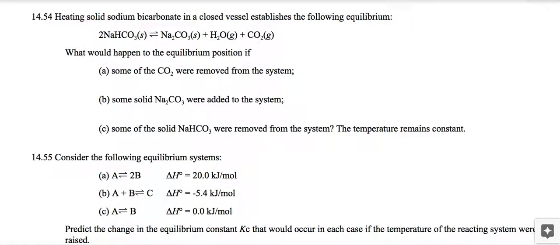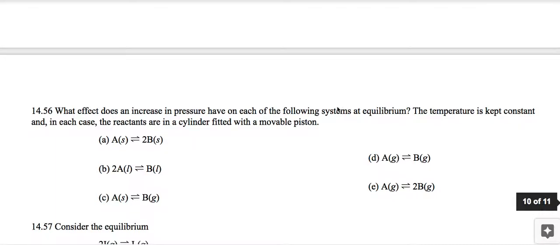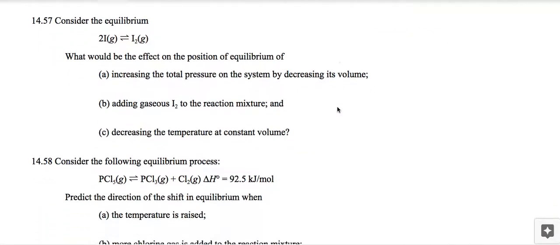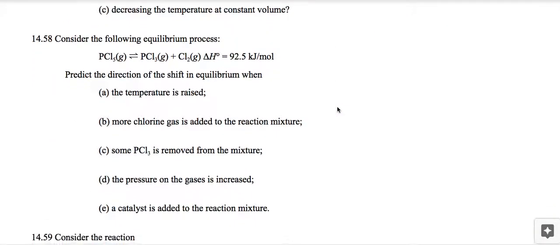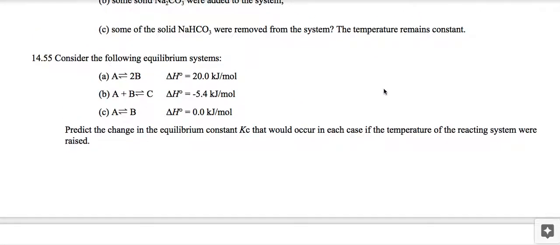All right. 55. This is where temperature comes into play. Another one with temperature that might be easier to look at. 58. Okay, we'll just go with that one. Now, the changing of temperature is based on enthalpy, and this is the most difficult one for me to remember, and this is how I deal with it.